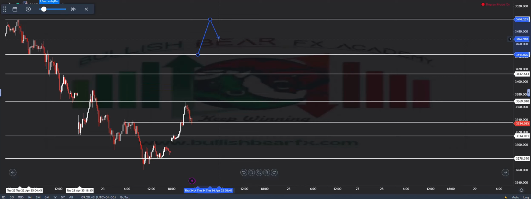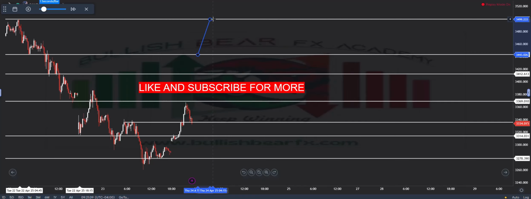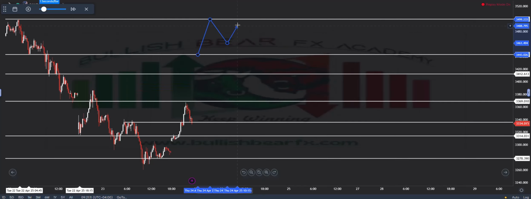I call it a first hold in the sense that if you look at the past, it hasn't held on that same line before. Probably it has held in a far distant past, but I'm talking about recent times. So if there's nothing that has held on that line in most recent times, then we will identify here as our first hold. And if price hits that place again and falls, that's another successful hold, the second hold. So you understand what I mean by first hold and second hold.